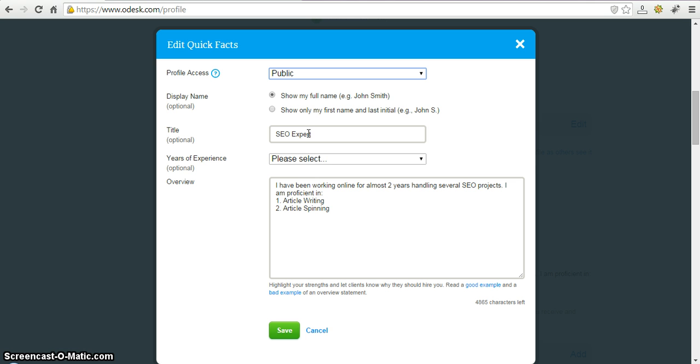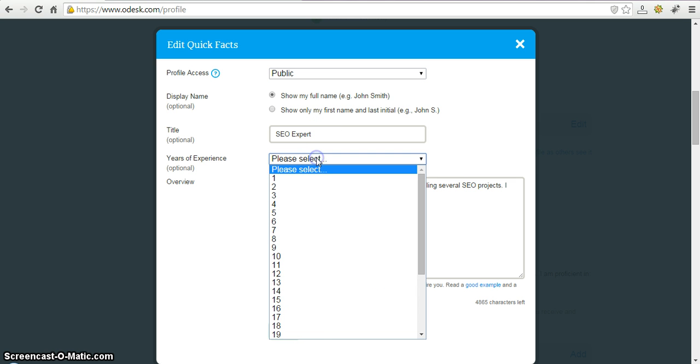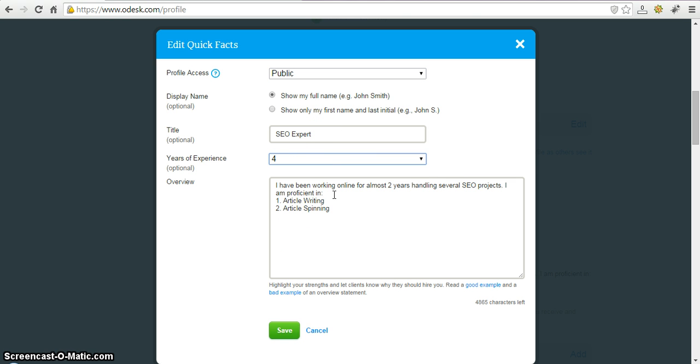I have placed SEO expert, years of experience, let's say 4. For the overview, as you can see below, the overview will highlight your strengths and let clients know why they should hire you. Read a good example and a bad example of an overview statement.